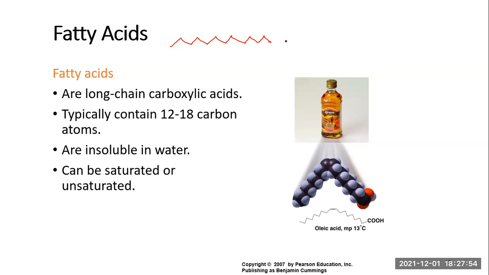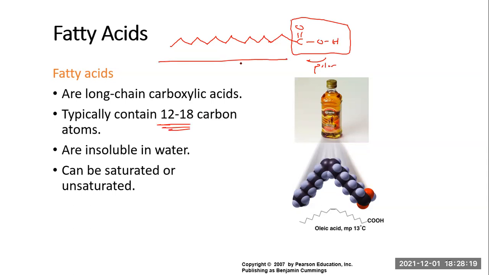And really at one end, they do have a carboxylic acid, which is the same group that we see in organic chemistry. So here's our carboxylic acid part. And really, it has two parts. It has this part here, which can be polar, but because it's really long, this part, I didn't draw obviously 12 to 18 of them, but obviously it can continue on. That's basically just carbons and hydrogens. This is really a non-polar part.